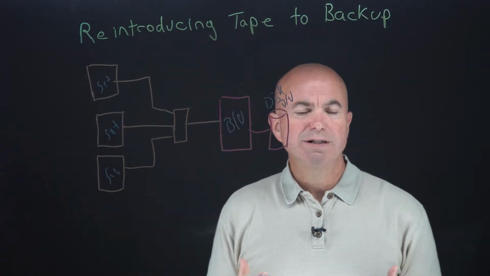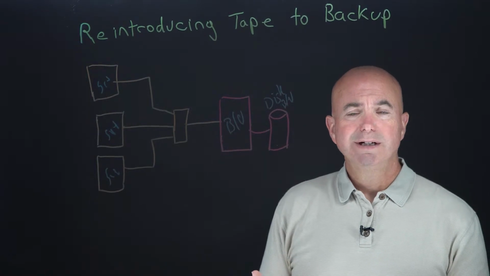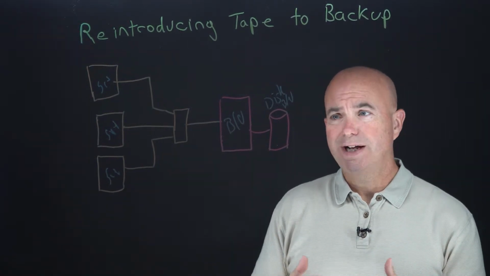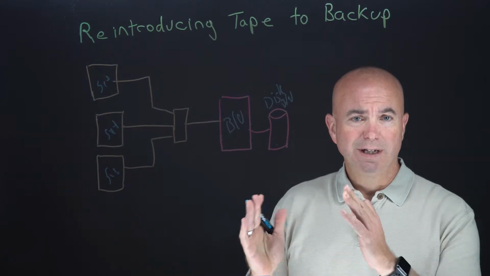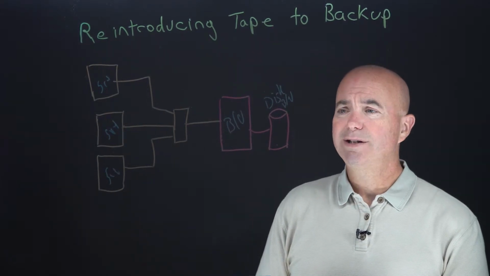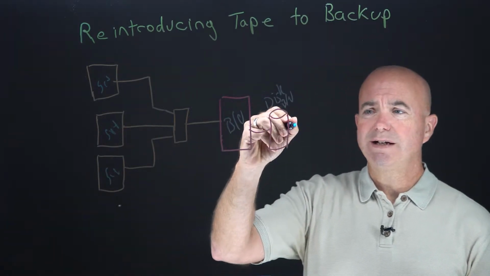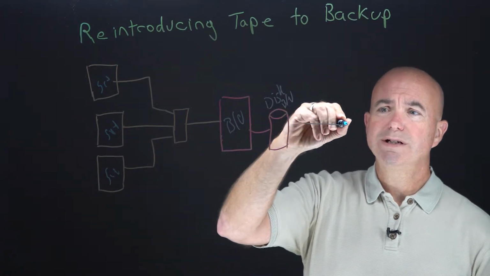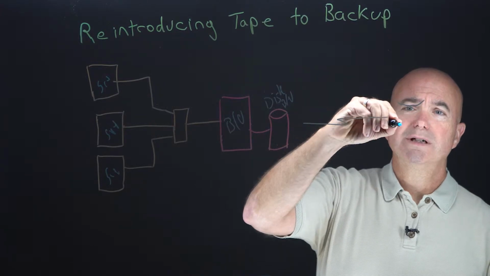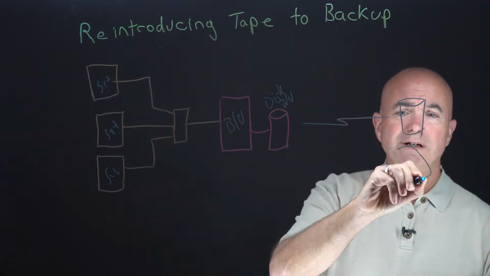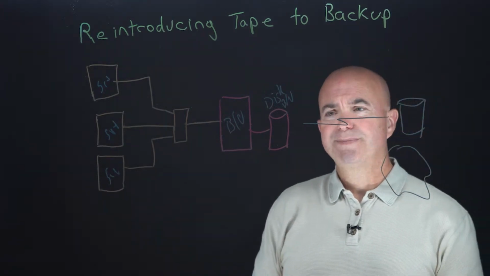Now, technologies like deduplication and compression have made disk as a backup medium very, very popular. In fact, in many data centers it is the exclusive medium nowadays in the backup process. And even getting data off-site, thanks to deduplication and compression, has been made more practical. So I can replicate data to an off-site facility or maybe even the cloud in some cases.